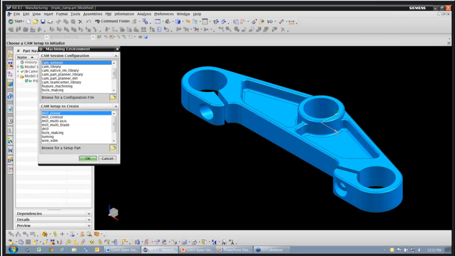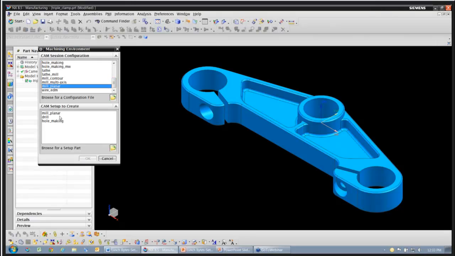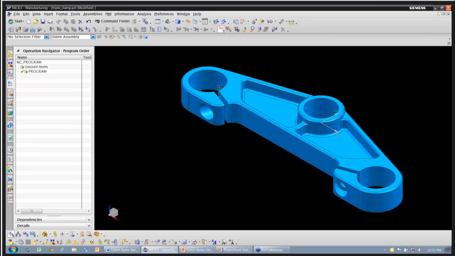And we'll notice that the machining environment dialog comes up. This is basically just a template selection to help us select the proper setup for the type of part that we're going to machine. For now, I'm just going to use the mill planar options.